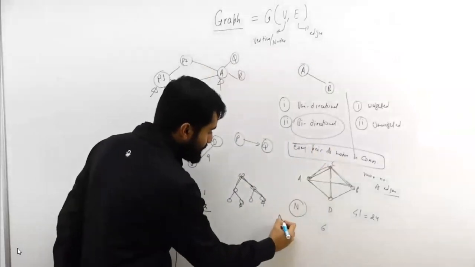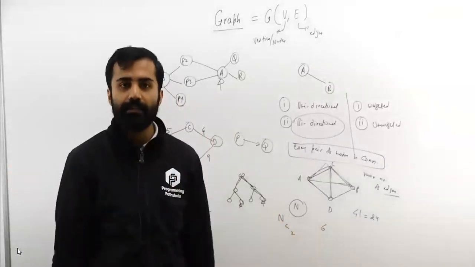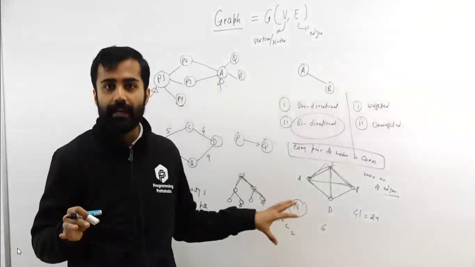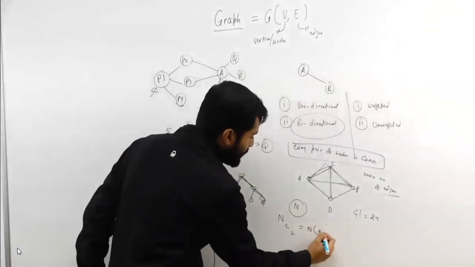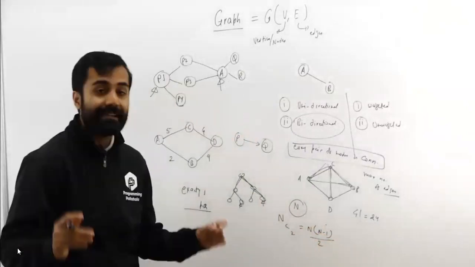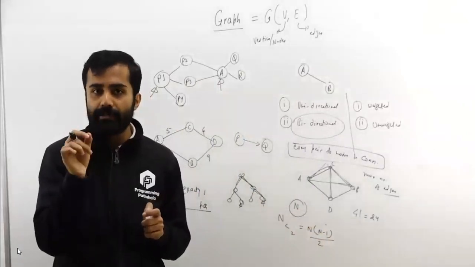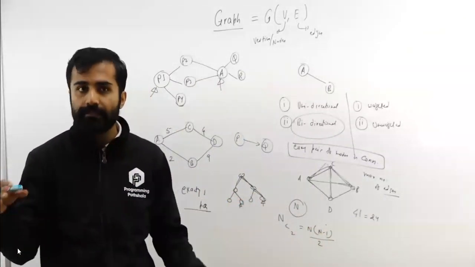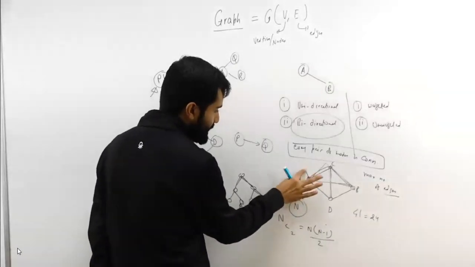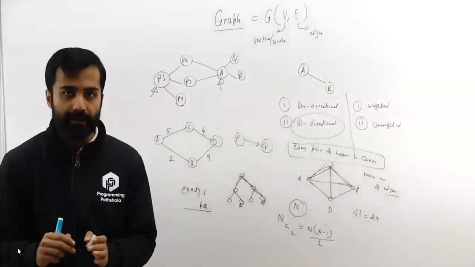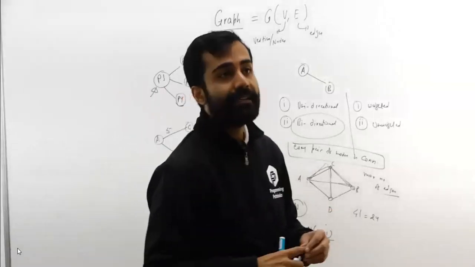Using basic maths, that is NC2. Those of you who would have given some time to the math section on the Renaissance dashboard should be able to very well appreciate this. And what is NC2? NC2 is n into n minus 1 by 2. So this is the maximum number of edges that you can have. When I'm talking about edges, I'm naturally not talking about self loops. We are talking about simple graphs. So the maximum number of edges that you can have is n into n minus 1 by 2. Is it making sense to everyone? Yes or no?